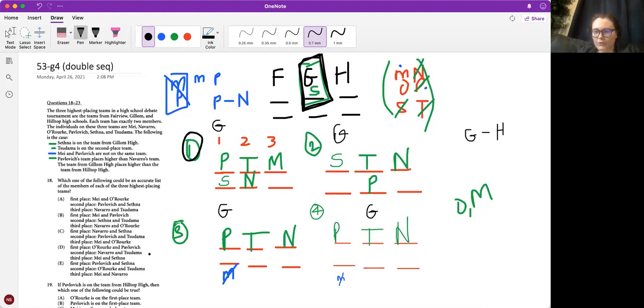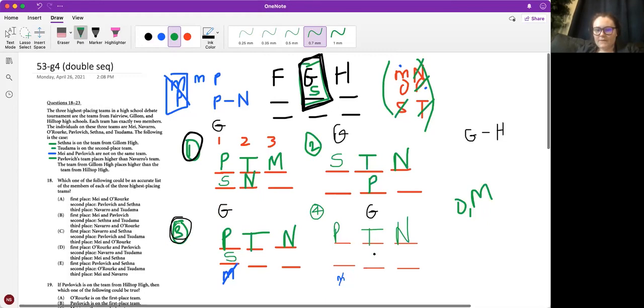So in world 3, let's look at world 3 for a second. In world 3, where does S have to go? First. Yes, why? Because it has to go with what? With G, right? All right, so where does S go in number 4? Second. Fabulous. Can we figure anything else out in any of these worlds? No.